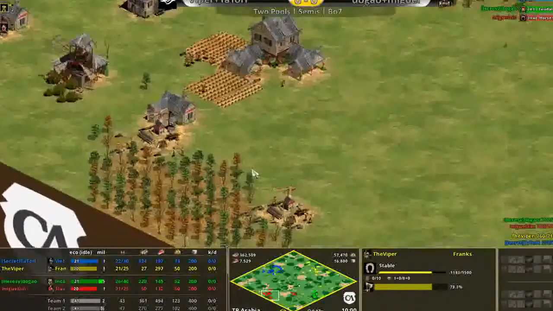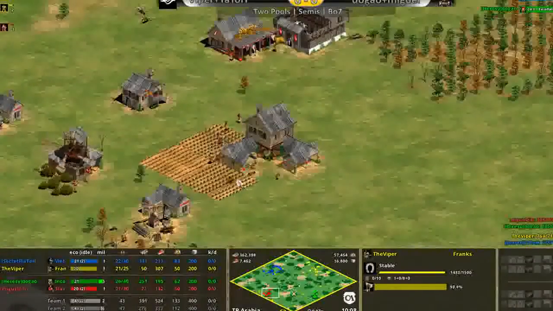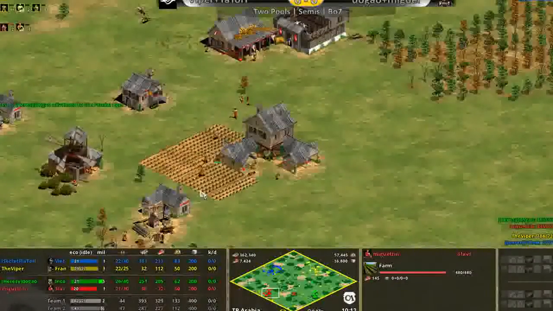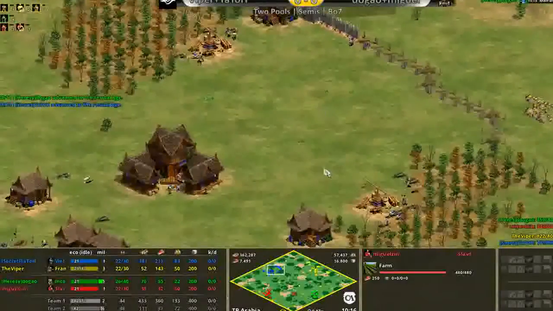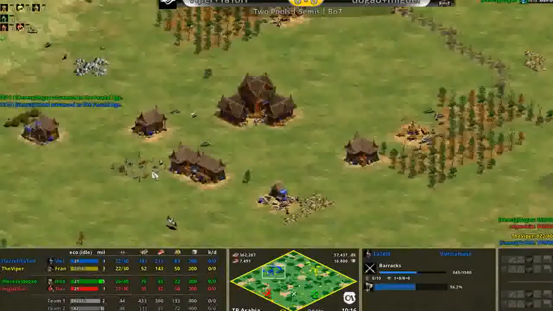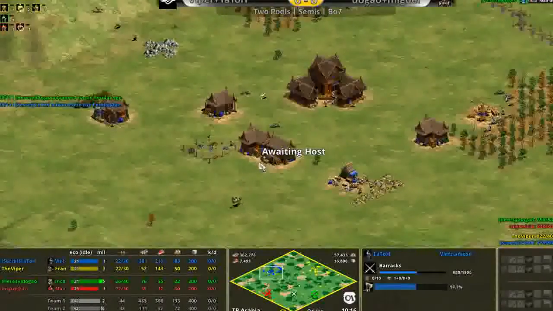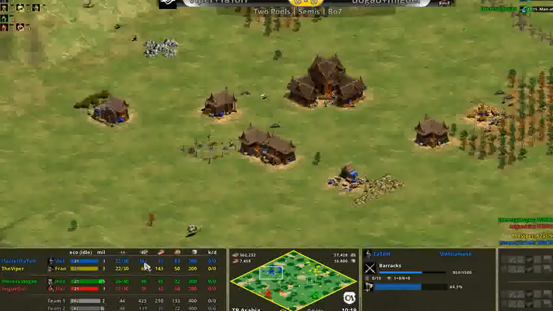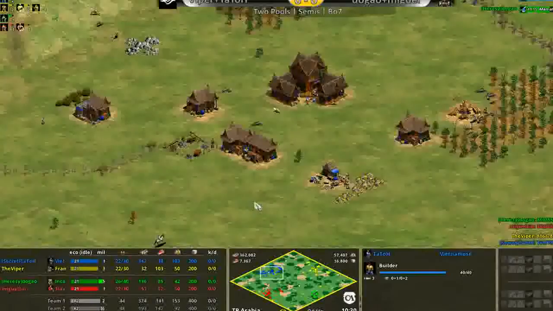We have double lumber camp actually for Miguel and 2 farms. Goes for the late horse collar here. And, well, looks pretty solid. Farm with 250 food. Tato walls the back, keeps the front open for now. Barracks very late by him. That's a mistake by Tato. He screwed something up. Look at that. 4 wood on the bank and still building the barracks with only 1 villager.